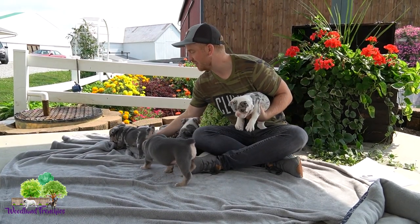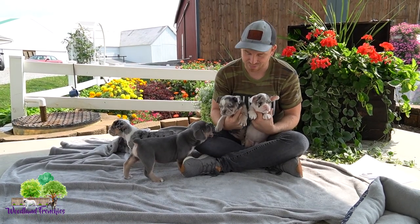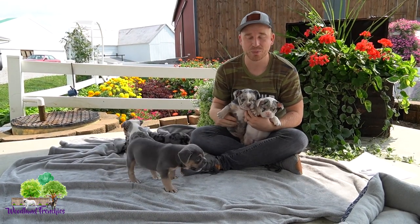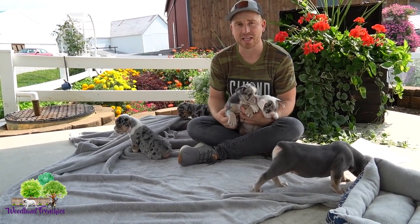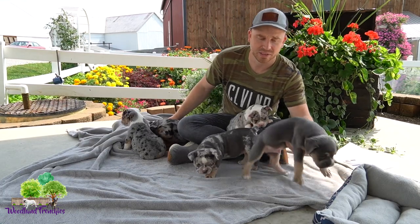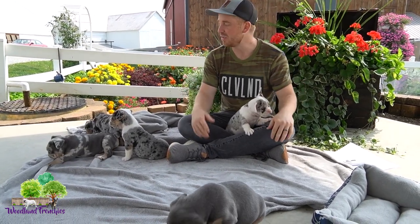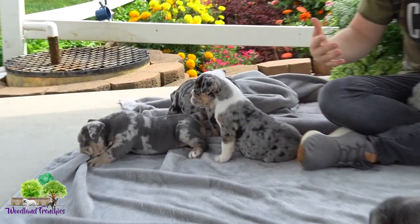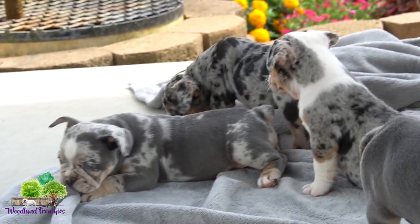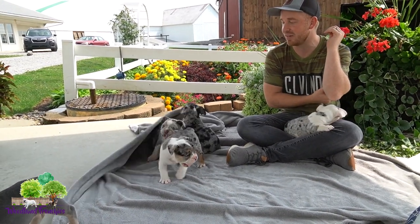Customers from our previous litters would never go back. If you're still debating getting a puppy and you want something unique, not many people have these 50-50 mini Old English Bulldogs. They'll be big enough to hold and carry, unlike a full-size Old English Bulldog, but still muscular enough to have that nice Bulldog look. That muscular, manly, cute look is really what people gravitate towards, and this litter is definitely going to have that.